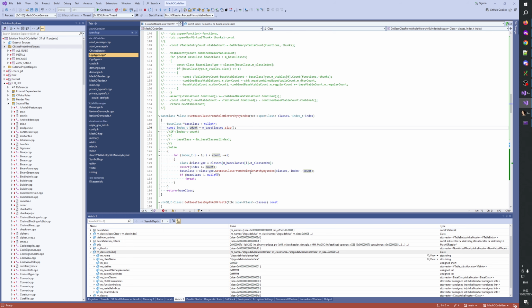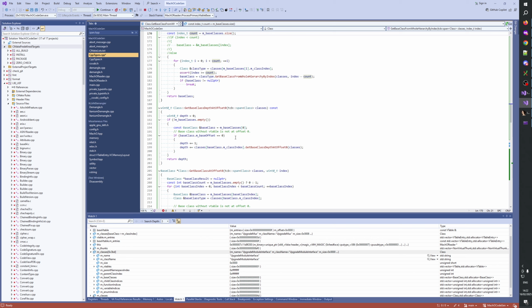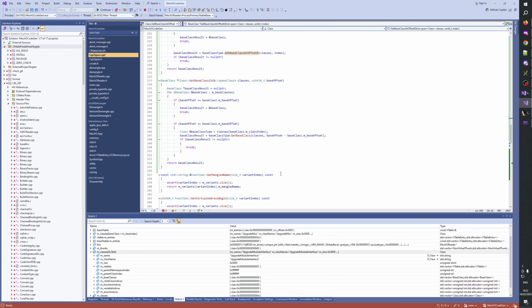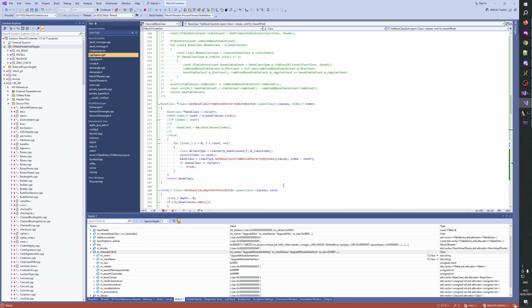Oh boy. Yeah. We can first go to all the leaves.